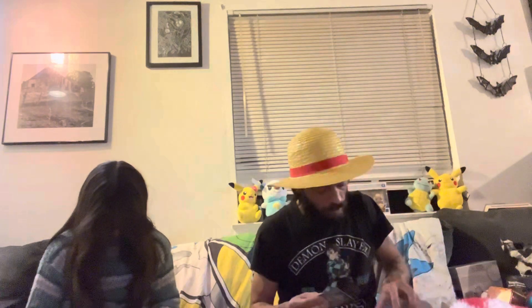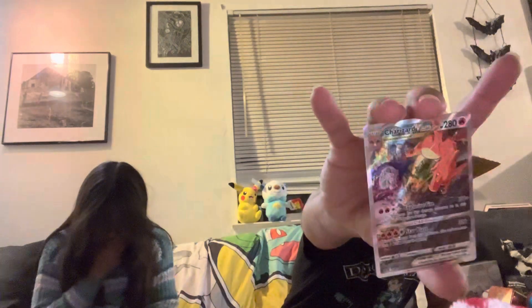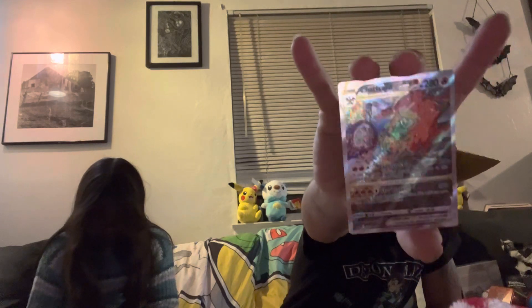I'm going to get these guys into some top loaders before I jump into the actual packs. Again, there is that Charizard V - very beautiful card. Next up is the Charizard VSTAR promo card out of our UPC. I recommend penny sleeves and top loaders. I have learned my mistake with binders - if you do use a binder, use a penny sleeve and get one that loads from the side instead of top to bottom.